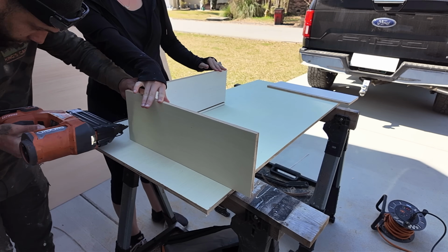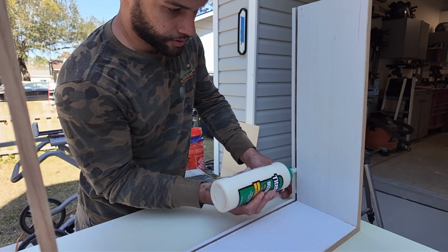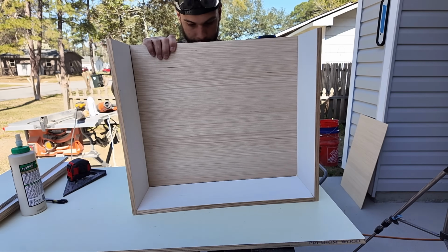This is 1/2 inch plywood, so I'm using 1 inch 18 gauge finish nails to put it together, then putting some wood glue in between all the dados and sliding in the bottom piece like this.